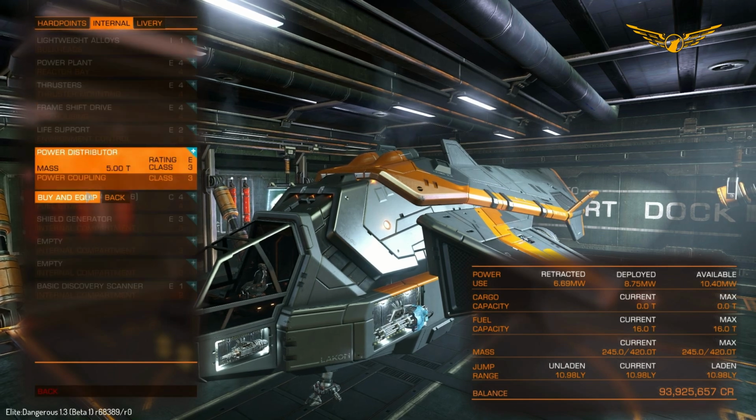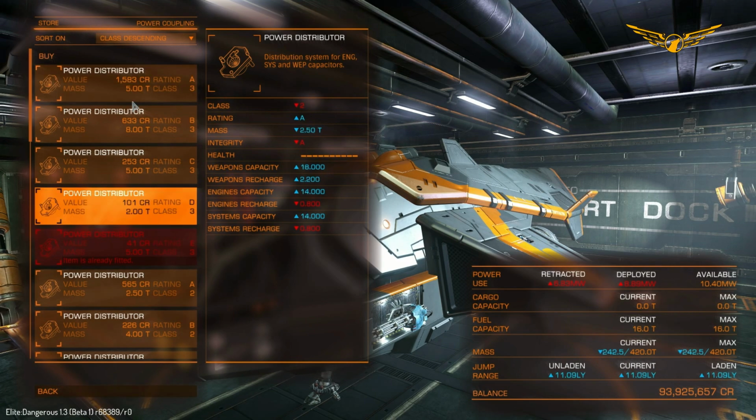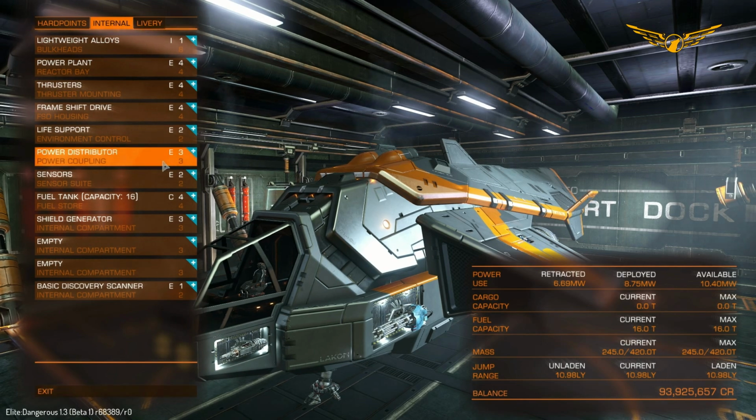Life support we don't worry about. Power distributor. A3 maximum. Again, we can't really tell the prices from here because Frontier have decided that this time they're not going to show the correct prices for everything. So it's fair enough, it's a test server, but it would have been nice to know how much we could roughly expect to pay for this ship.